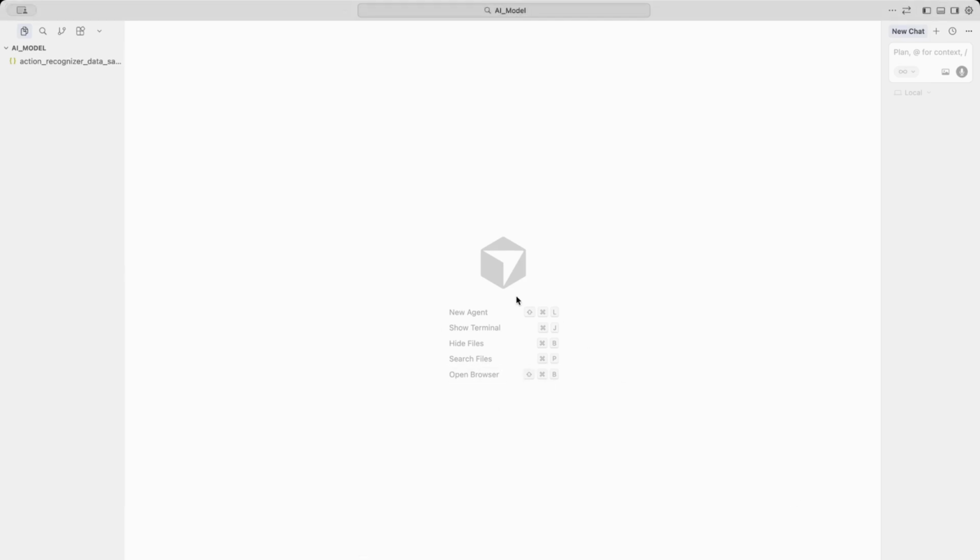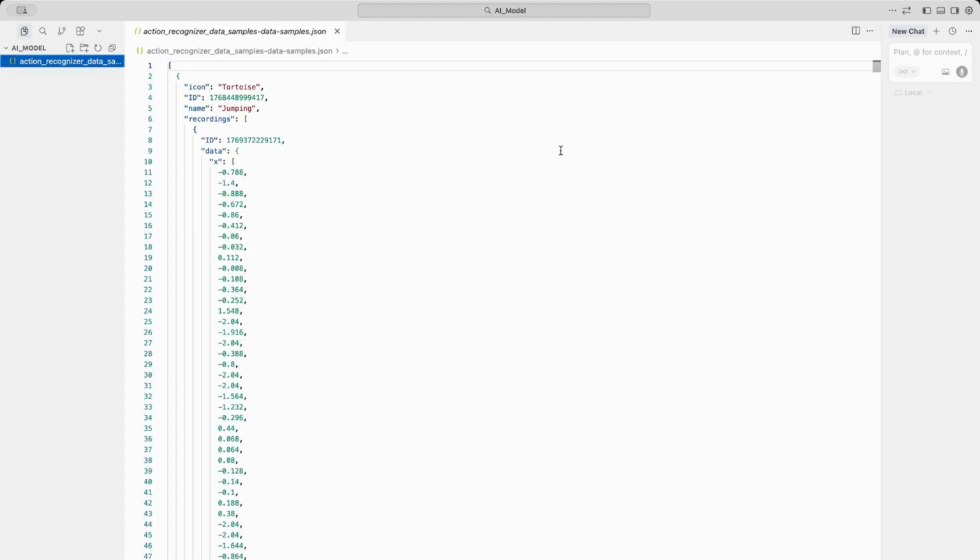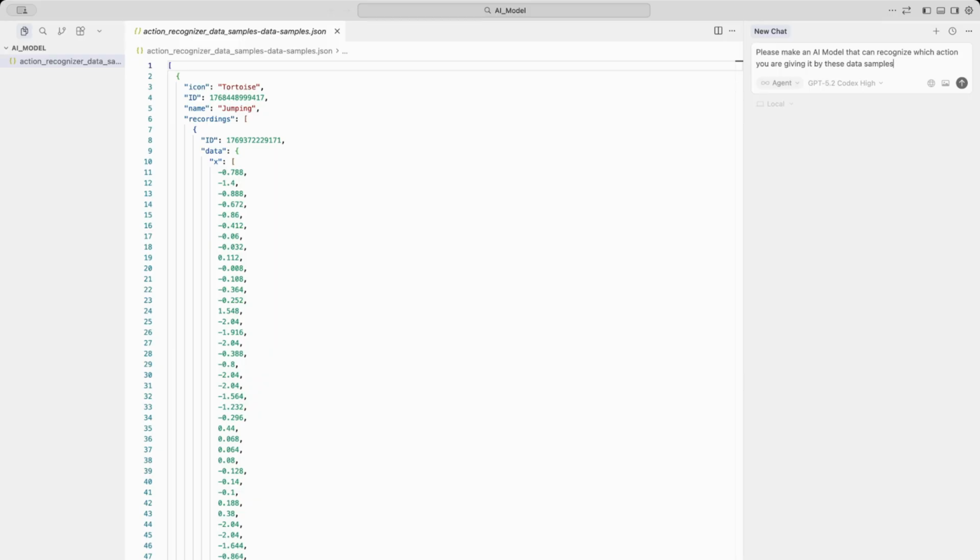Okay, now that we have our data samples ready, we can start using the AI to make our training model. What you need to do is just type into the Cursor chat, please make an AI model that can recognize which action you are giving it by these data samples.